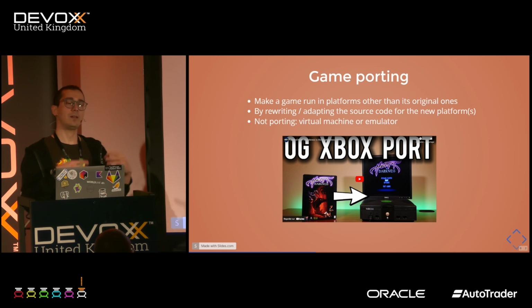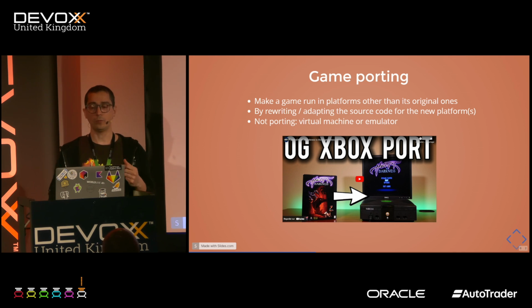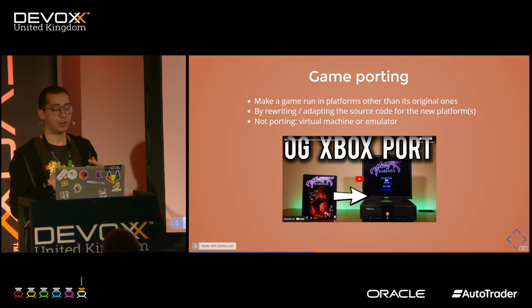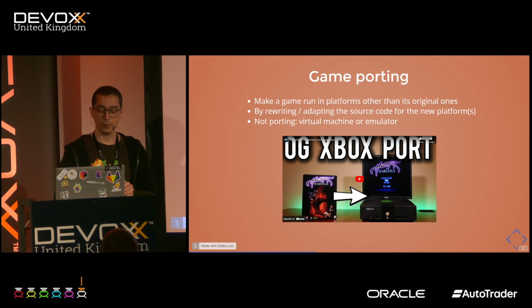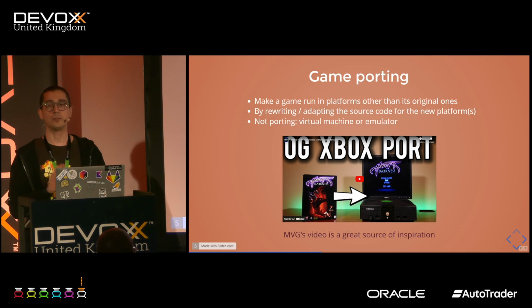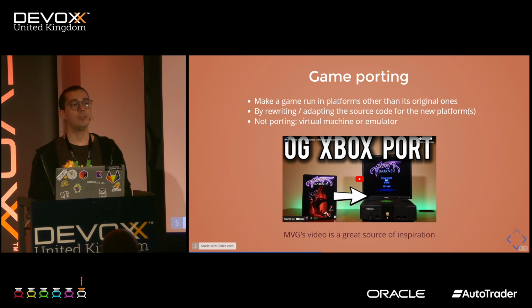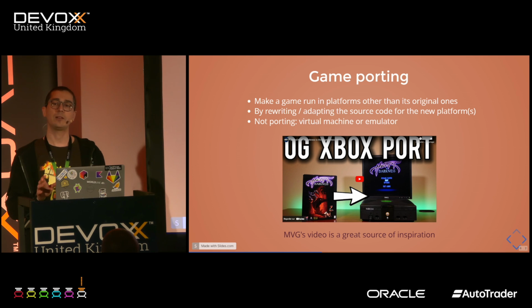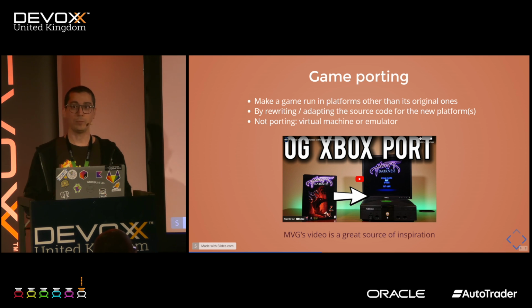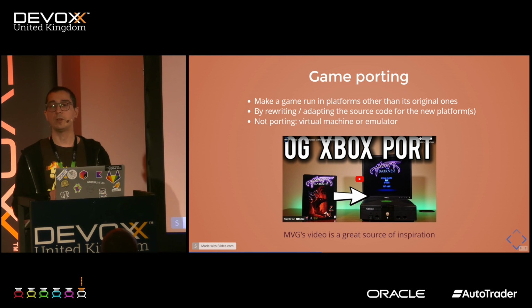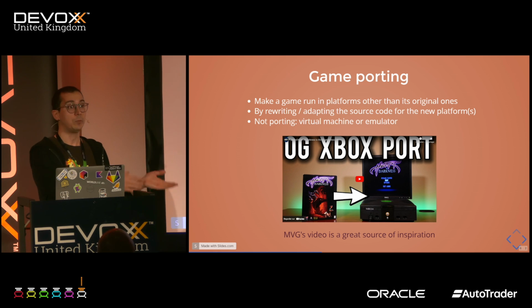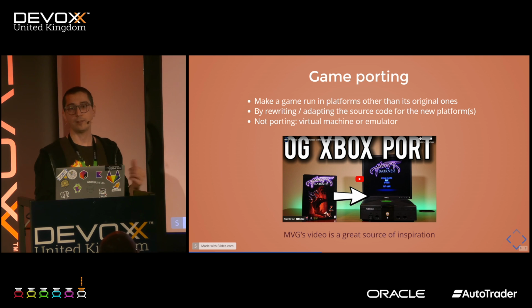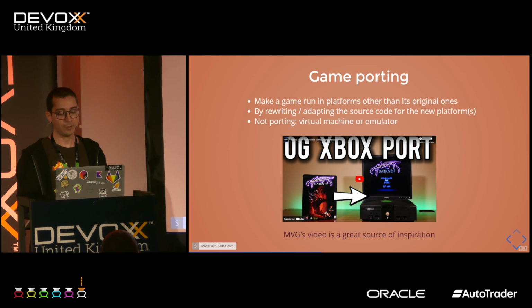And as I said in the beginning, I was not confident about making ports. I thought that it was an impossible task to do. But thanks to this video from a YouTuber, which is called MVG. I don't know if anyone here knows MVG. So he's a great YouTuber, gamer, video game programmer, which makes very educative videos. And he was the one that gave me confidence about making a port. He made a video where he showed how he ported Heart of Darkness, one of the greatest games of the PlayStation, to Xbox.